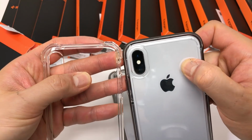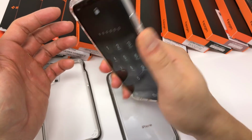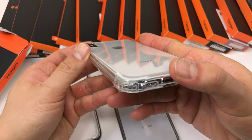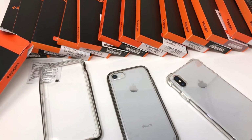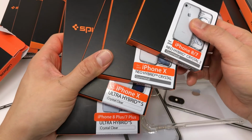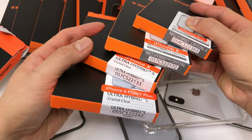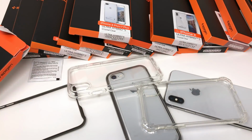Now I do prefer the Crystal Shell because of the rigidity of the polycarbonate back, as it provides the case with better face first drop protection in my opinion. Why? Because the stiffer the case, the less chance the iPhone's going to pop out and the result is a smashed screen. Now the next group of clear cases basically has anything with the name Hybrid in it. Two out of three Hybrid cases are PC TPU sleeve combinations. But here's where the naming of the cases gets even more confusing.